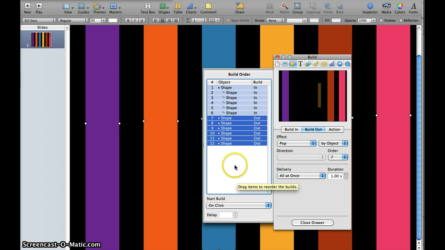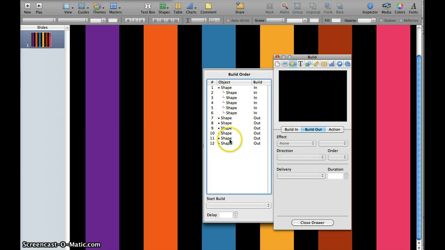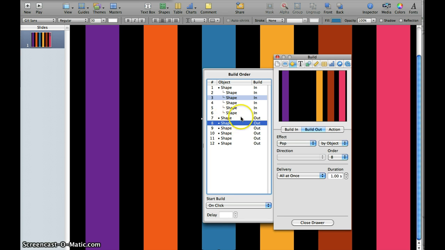I'm going to click in this white space to deselect these objects, and I'm going to click on the one underneath the first build out object, because we want to choose the correct choice down here by doing that.